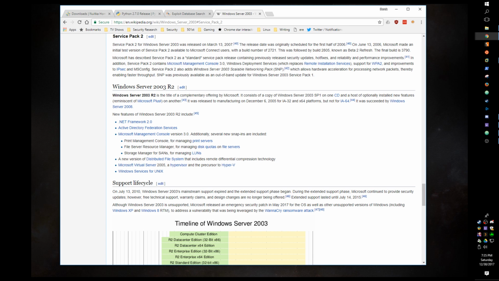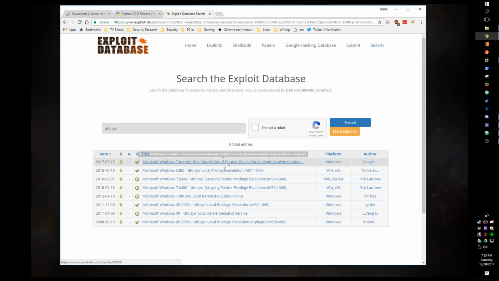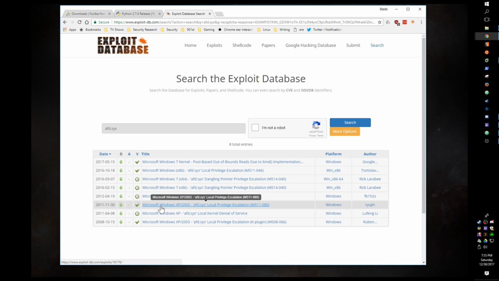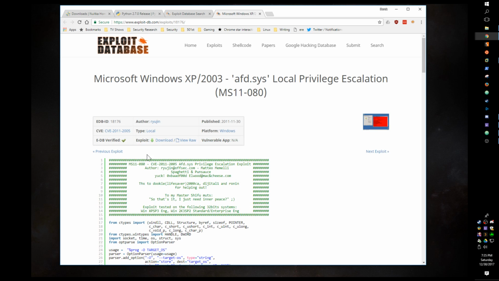Service Pack 2, 2007. Okay, so an 011 should work just fine. This is the Python? This is the Python. Cool.